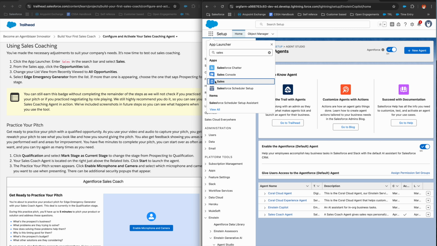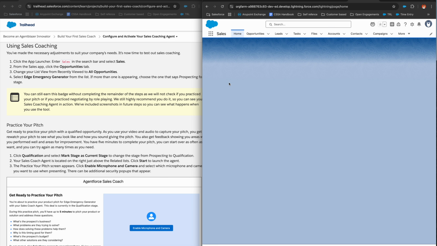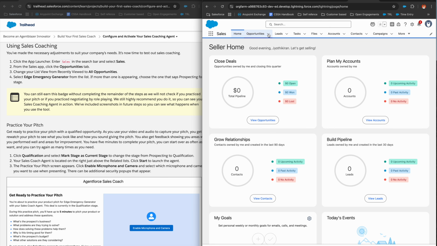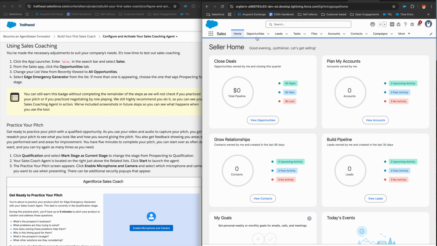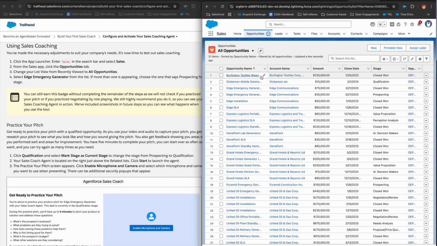From the Sales app, select the Opportunities tab here on the top, and then change your list view from recently viewed to all opportunities. Select Edge Emergency Generator from the list.